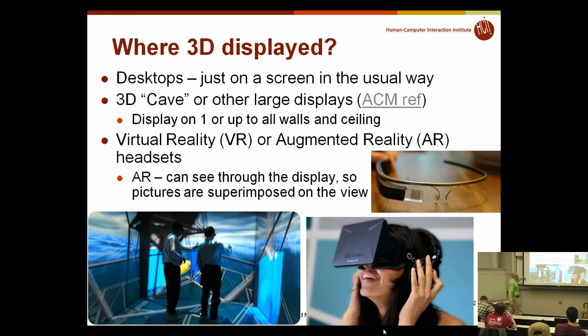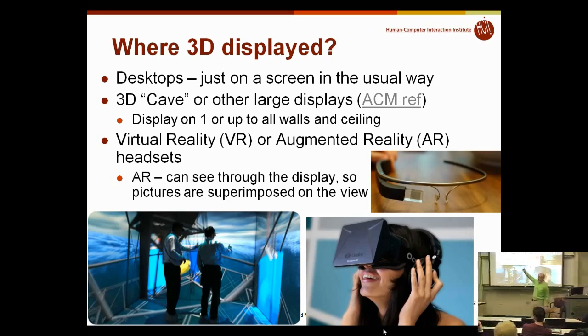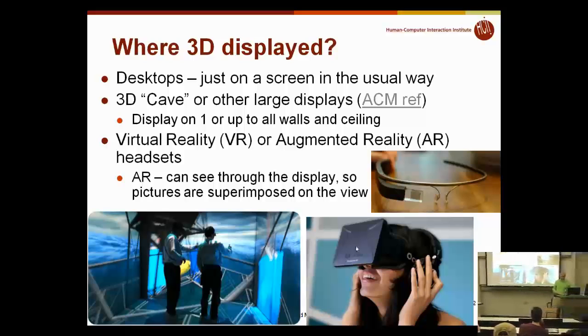Usually the back wall doesn't have anything on it, but it's not uncommon. And has anybody been to Disney Quest in Disney World in Florida? They actually have one of these that you can go into. It's a ship ride, Pirates of the Caribbean ride. They project the sea on all of the walls and the ceiling, and you're standing on a pretend ship, firing cannons at stuff, right? So it's a very effective simulation.